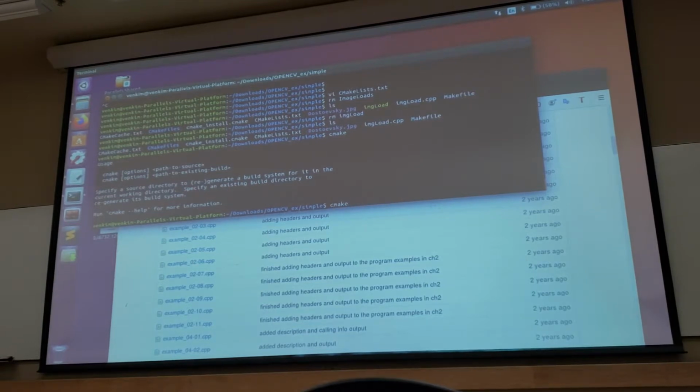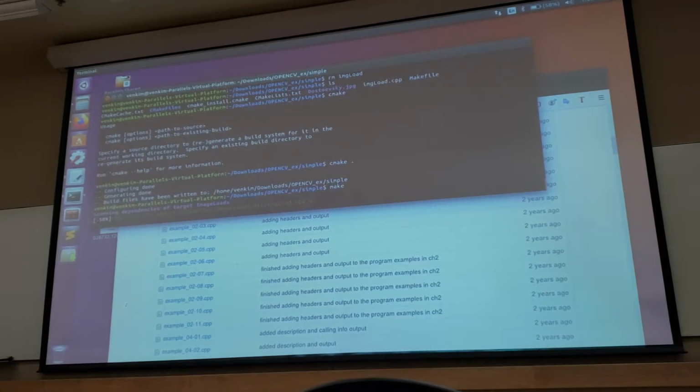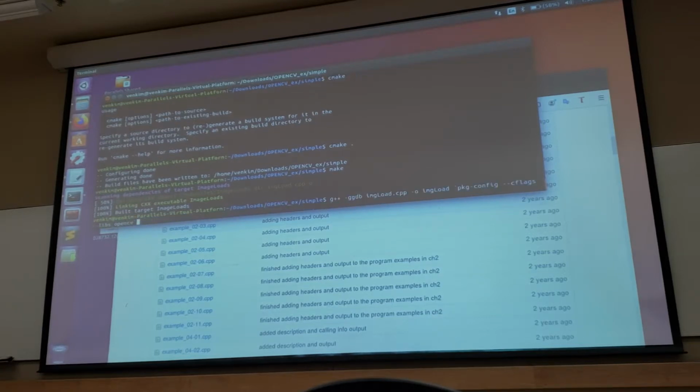CMake. So once you have that file, you do a CMake dot, and it will give you a configuration. Okay, since mine is done, it's standing there. So then you will do a make, that will just compile that. You don't have to type in this command line. Instead of this command line, you're just going to use CMake to do it. So CMake is, you know, make with configuration. Once you say how you want to configure the system, and then it's configured the system.